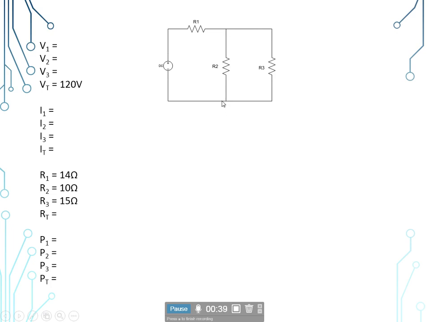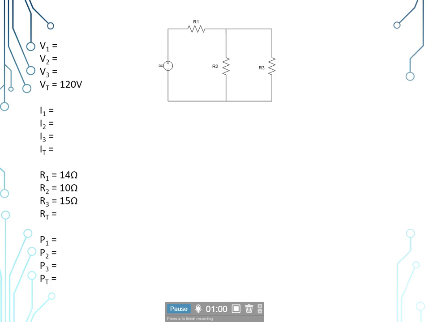So this is our entering node and our exiting node, and then we come through one path through R sub 1, and there's only one path there, full circle to the power source. So R sub 1 would be the series portion of this circuit. R sub 2 and R sub 3 would be the parallel branches in the parallel portion of the circuit.